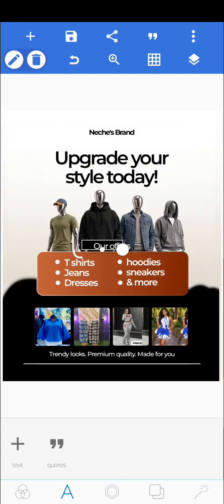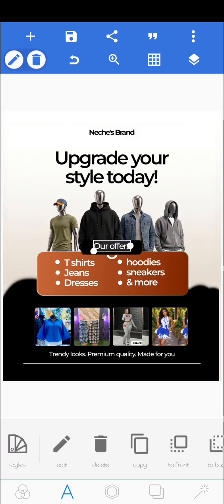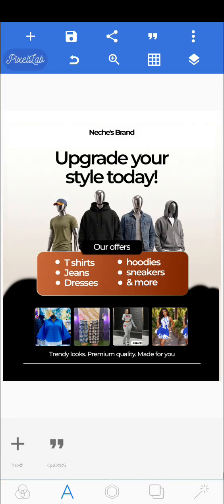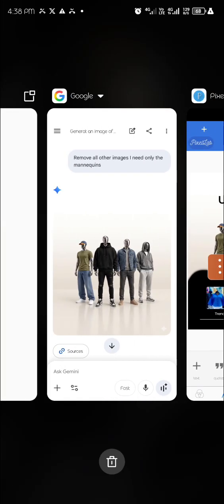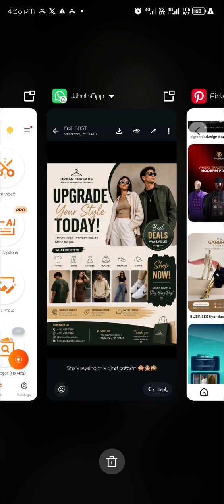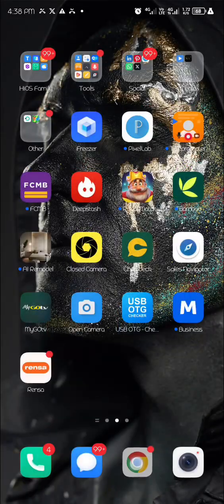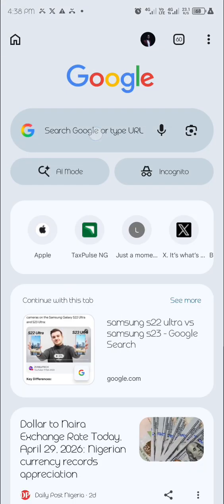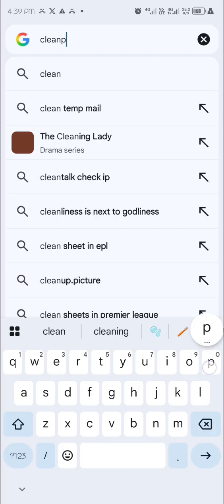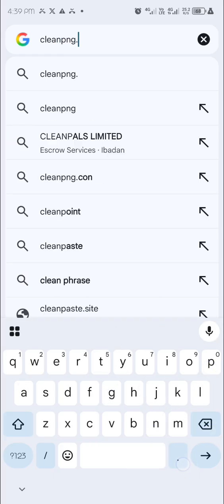All right, so let's say we have done something actually very nice, and one of the things that you can do is to add different things in the background. Let's go to Chrome and search for cleanpng.com.